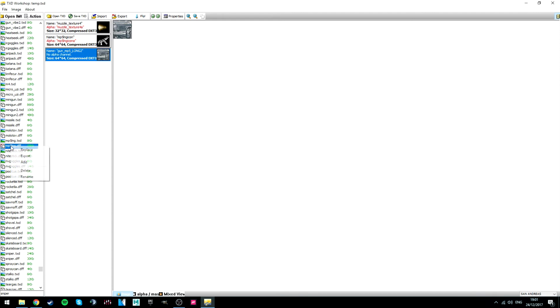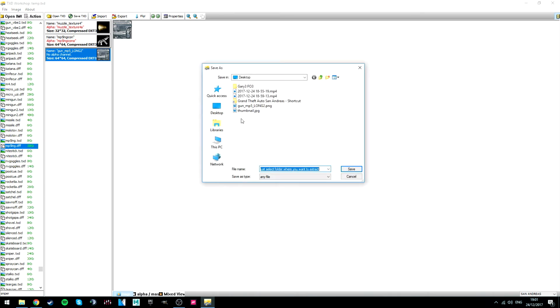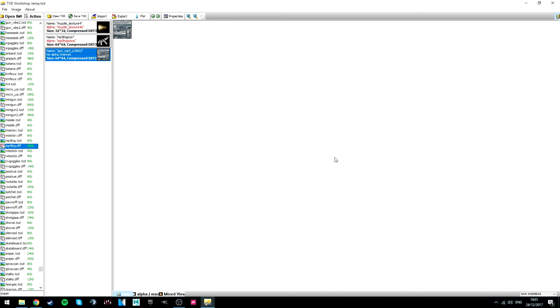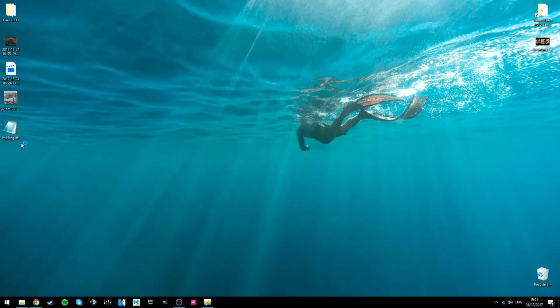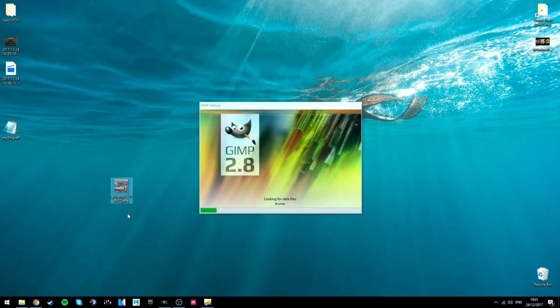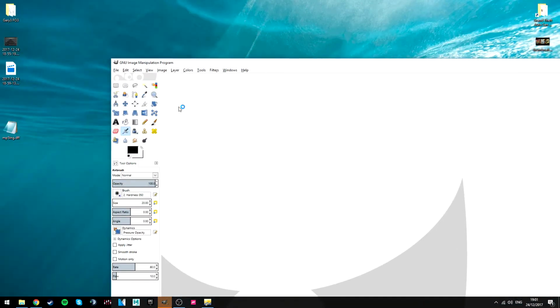And then you're also going to want to export the DFF, and I'll explain why afterwards. Just put that on the desktop, just so we know where it is. Alright, just minimize this for now. Now the next thing we are going to do is create the first map for this. So I'm going to start with the reflection map, since they're quite simple to go over in terms of how they work. I'm just going to wait for this to open.